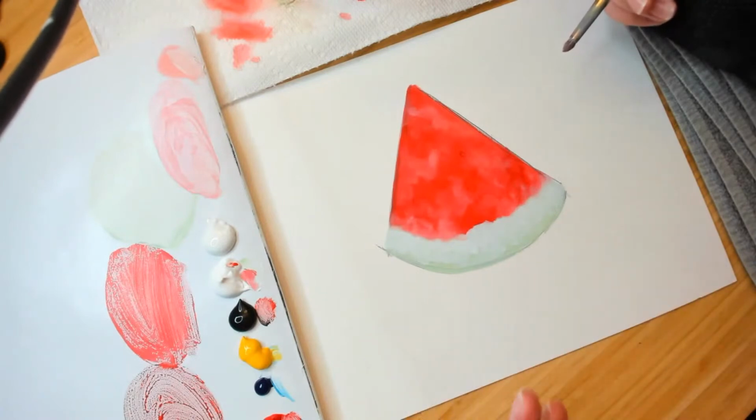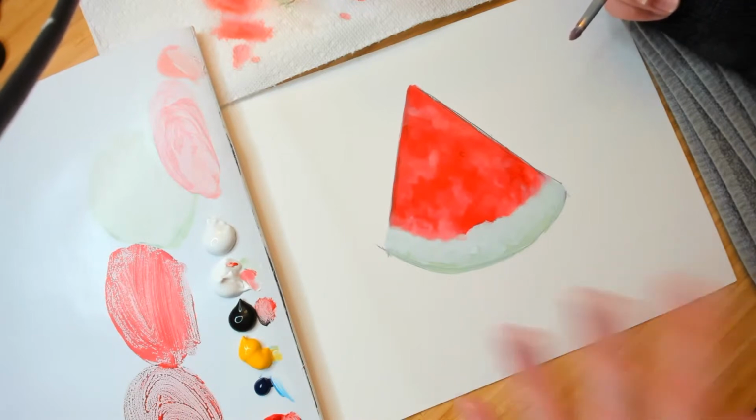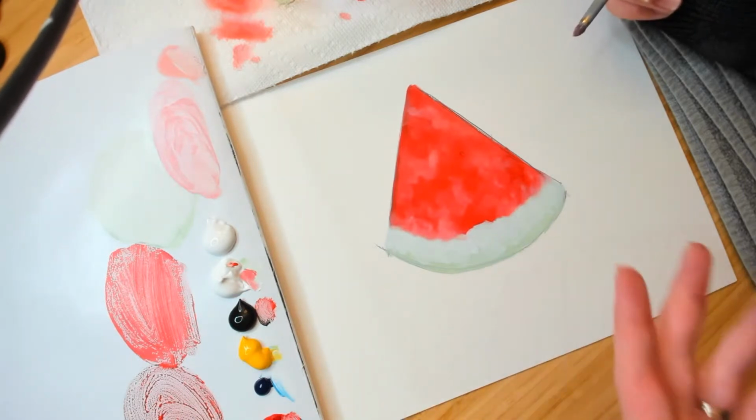And this is all, I would say, user preferred. So there are some artists who are going to want matte and some are going to want gloss. I find personally, like, my paints will dry a little bit more on the glossy side. So taking pictures is a little harder. I've only used paints that dry a little bit glossier. I find if you move towards like an acrylic gouache or even some of the more professional branded paints, you can specifically ask for matte finish. Some of them you have an option to pick matte or gloss, but yes, they tend to dry differently.